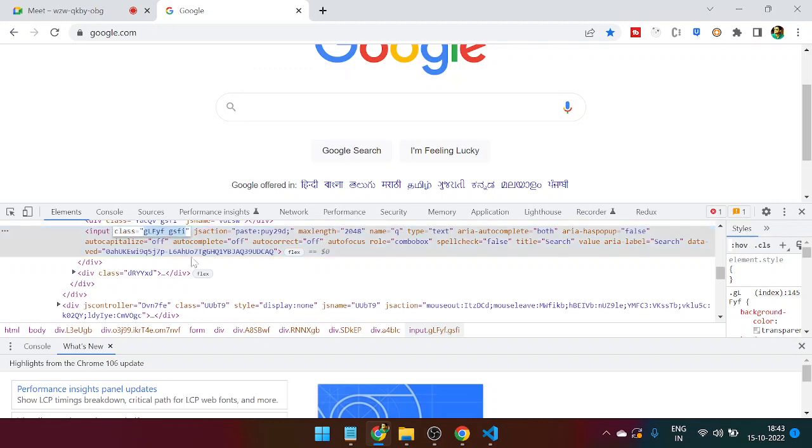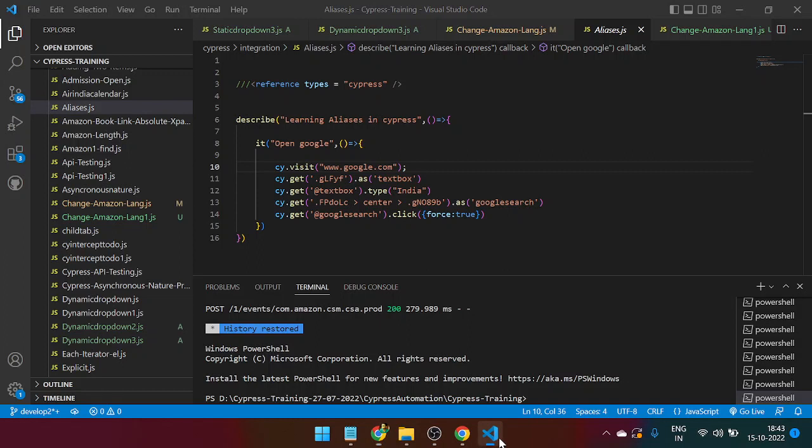Exactly. So what I have done is this class .gl5, I use as text box, as an alias. Now instead of writing this one, I just write at text box dot type India. So this at text box contains this class.